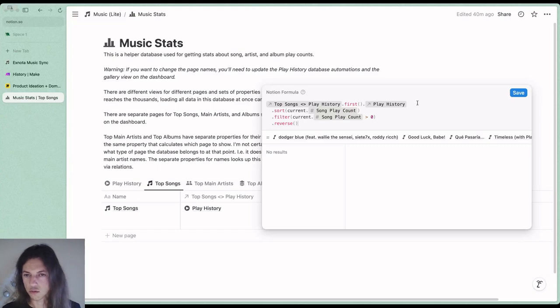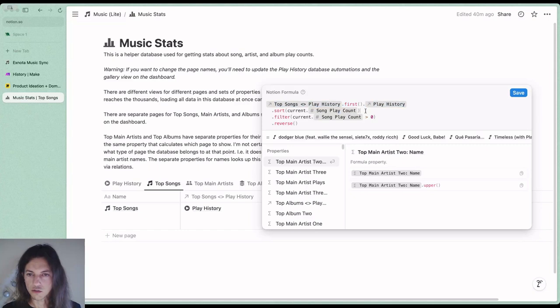This part here gets the full list of plays. And then we're going to sort by play count, in order with the play count we generated inside the automation. We're going to remove everything that isn't more than 0, which I don't think there usually are 0s, but in some of my testing it came across, so I've added it there. And then we're going to reverse that, because sorting by default goes low to high, so this is going to give us high to low, so it's going to give us the top song plays down to the lowest.